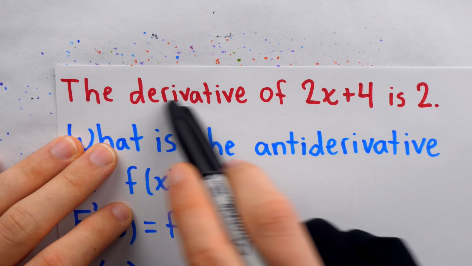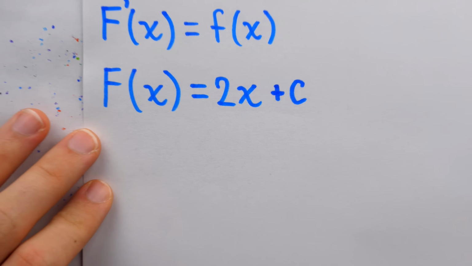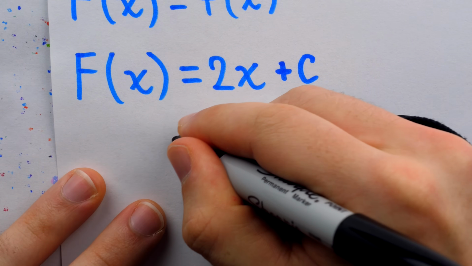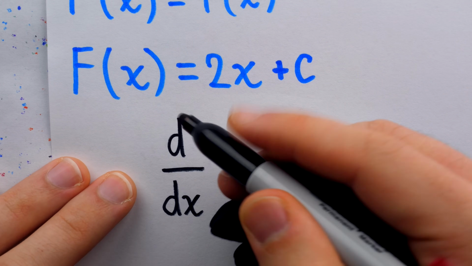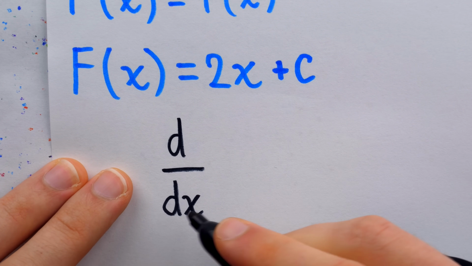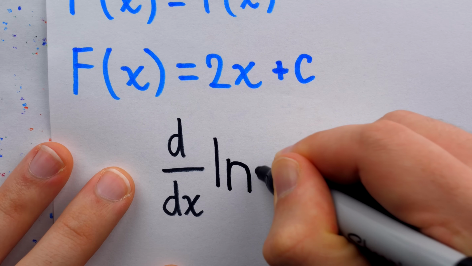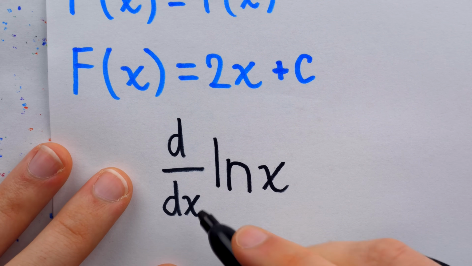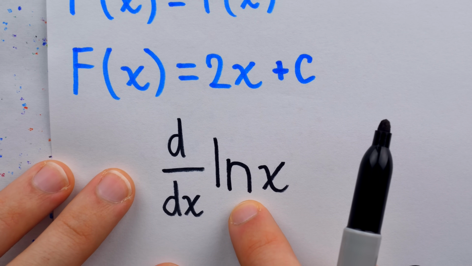Now, for derivatives, there is a lot of notation. This prime notation is very popular, but a notation that some of us like even more is this dx notation. This says we're taking the derivative of some function with respect to x. Now, we need to talk about the derivative of the natural log function. However, to talk about this, let's just briefly introduce this natural log function in case you haven't seen it before.